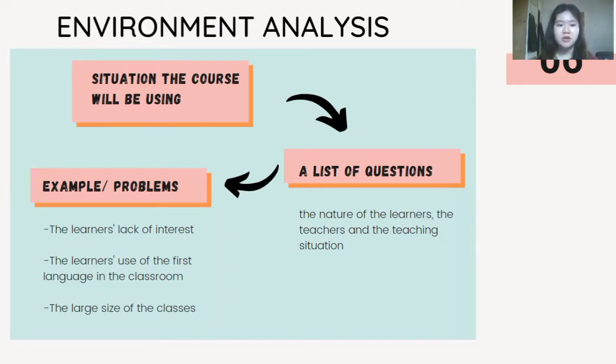And then we have the learner's use of the first language in the classroom, which might or might not be the major problem in Malaysia. As Malaysians, we like to use our mother tongue such as Bahasa Melayu for the Malays and Mandarin for the Chinese. So a curriculum will have to design a lesson plan that uses English as a second language for the learners in Malaysia.